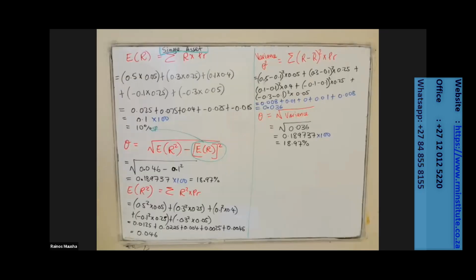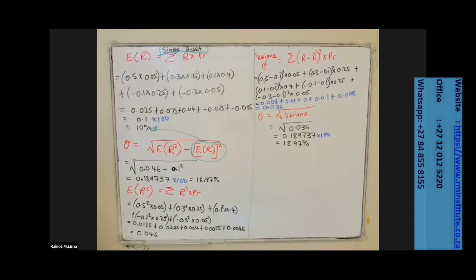Rainos? Yes? When you do the calculation, is it advisable to do a bit at a time so that you can have each of the answers and then add them all up, instead of just trying to do it all on the calculator and coming up with one answer? You can try to do them all in the calculator, but if you miss a bracket, you're going to get the answer totally wrong. So it's entirely up to you. But if you're afraid of making mistakes, rather break it down into different calculations and add them up together as well. Okay.